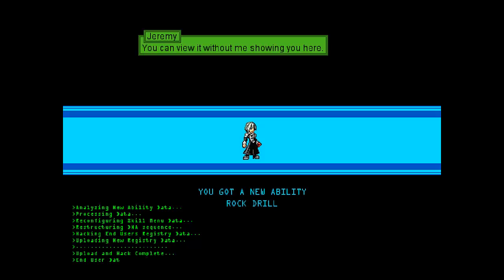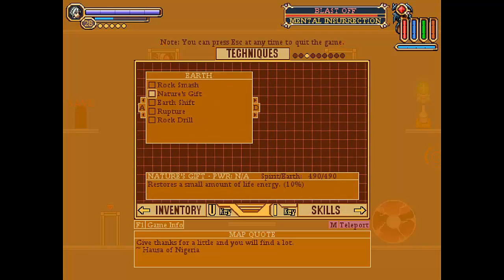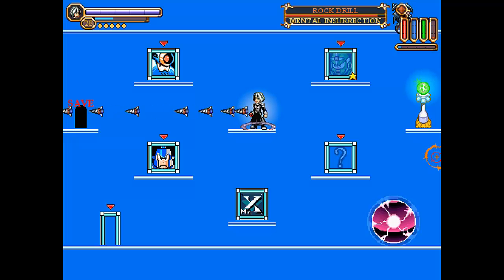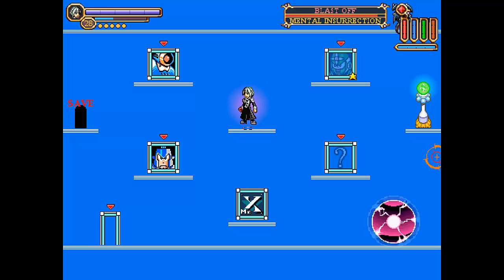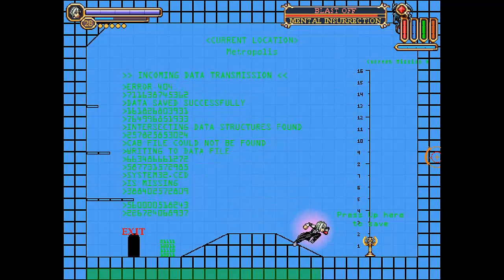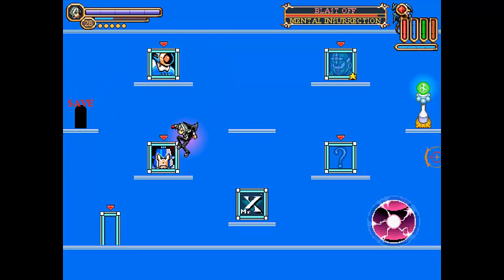Rock drill. So rock drill is sort of weird. It takes very little spirit and elemental energy, and it does zero damage, but it breaks through those blocks that we saw. So, I'll actually go back and get that once we're done with the area, because I can't teleport out until we finish it, which means I'll have to complete the rest of the level. It actually didn't take too long, so I'm gonna do the next one.